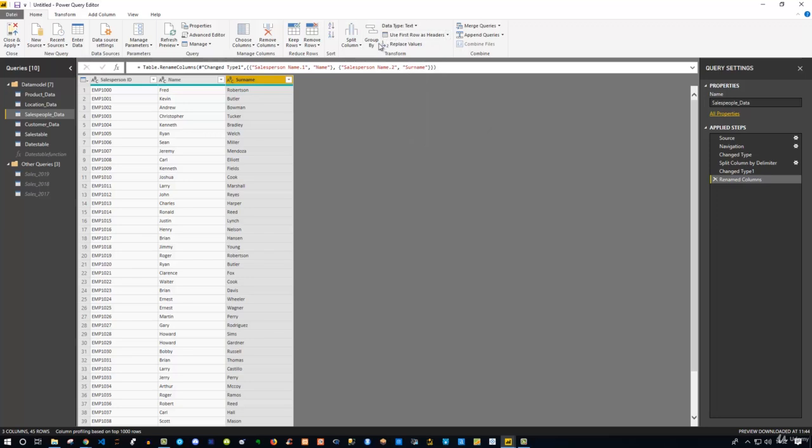Well, also pretty important is use first row as headers. Or if you click on this little down arrow here again, you can also say use headers as first row. Okay, so let's say your first row are not your headers and you will actually want to use different ones. What you do is you can demote the headers actually, right? So if you use headers as first row, see what happens, that now the original headers are now in the first row. So this one option, again, I'll go back.